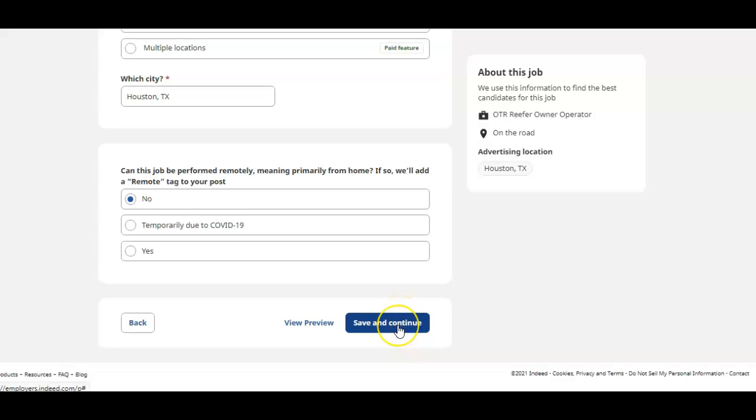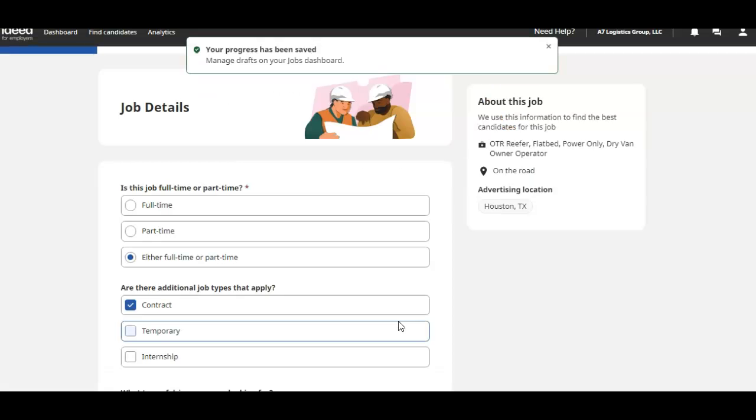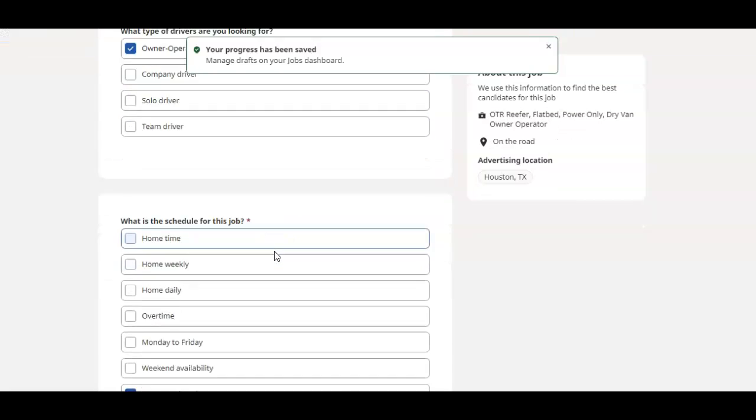But you can do it to your discretion. Load. Everything is in here. We're not going to change a thing.